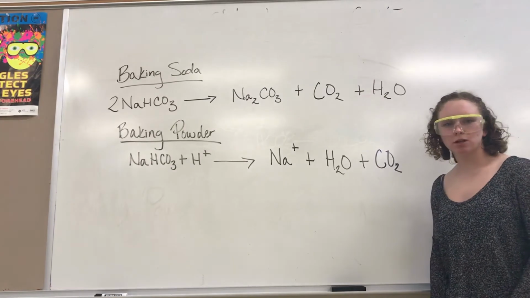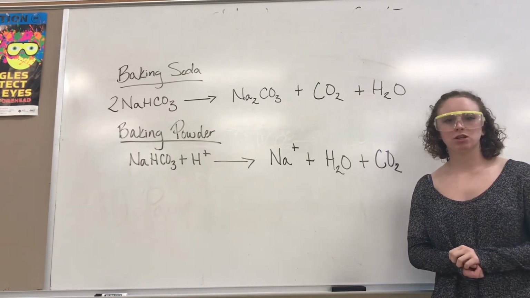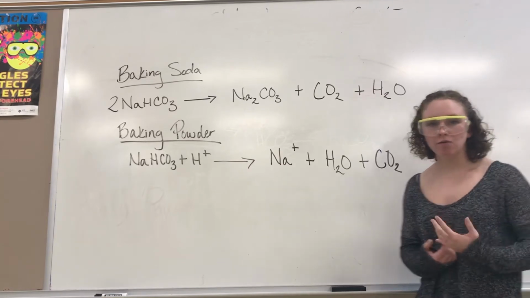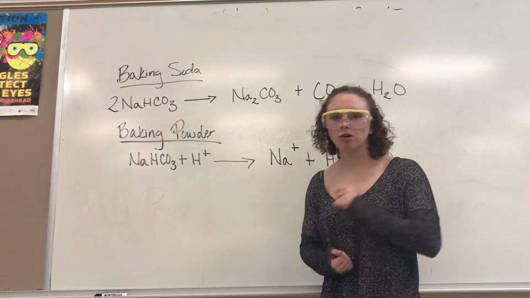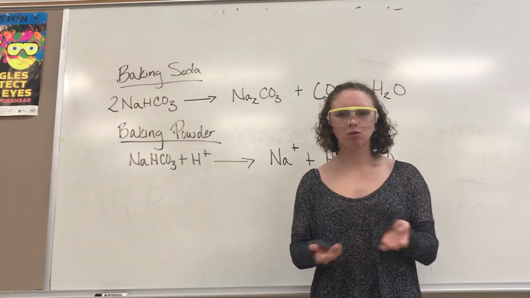Now that we know about the production of carbon dioxide in our cakes, let's talk about why its rate of production is so important. If your cake runs out of steam early on during its baking process, then upon removing your cake from the oven, the cake will concave down on itself.